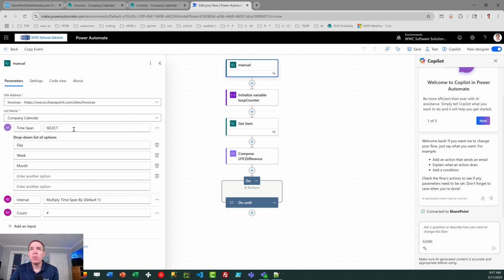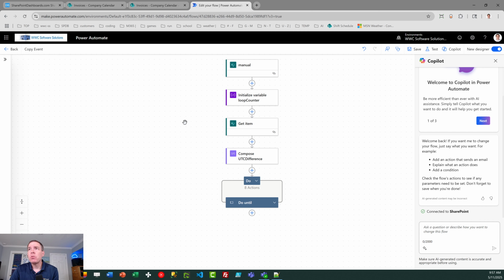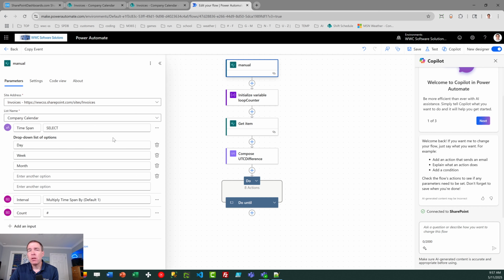You're going to name it that. It is a text field. You can put the placeholder in here. I just typed SELECT in all capitals to prompt the user. And then in the configuration options, you have the ability to show that as a drop-down list. So select text, and then from within that, you can do a drop-down.